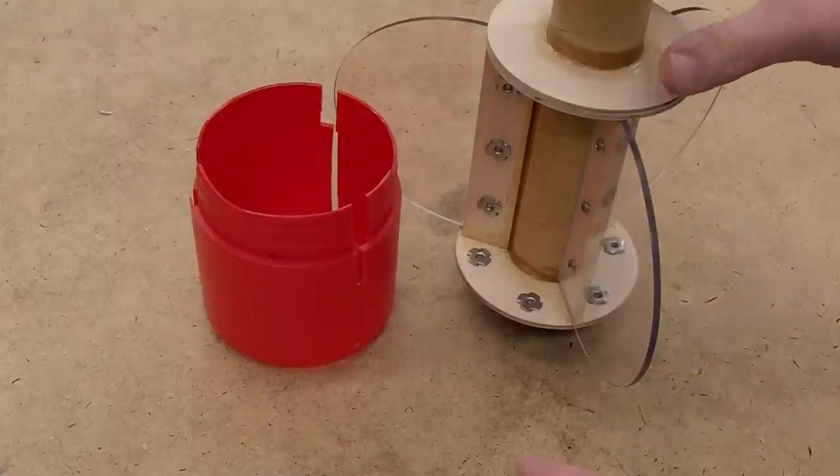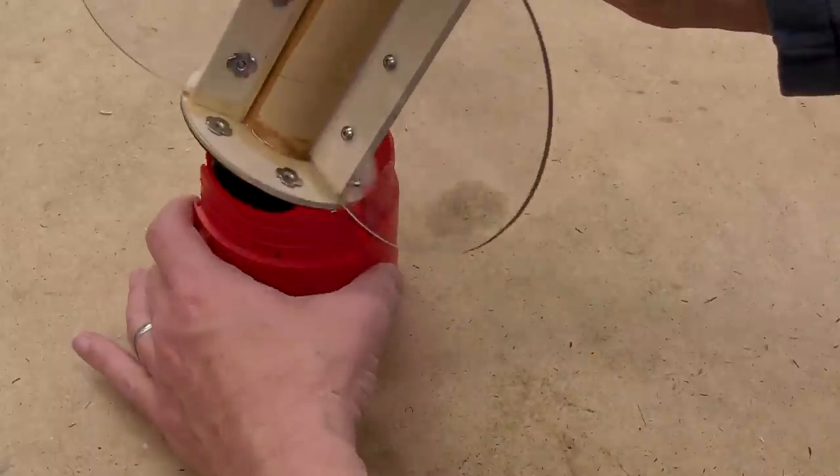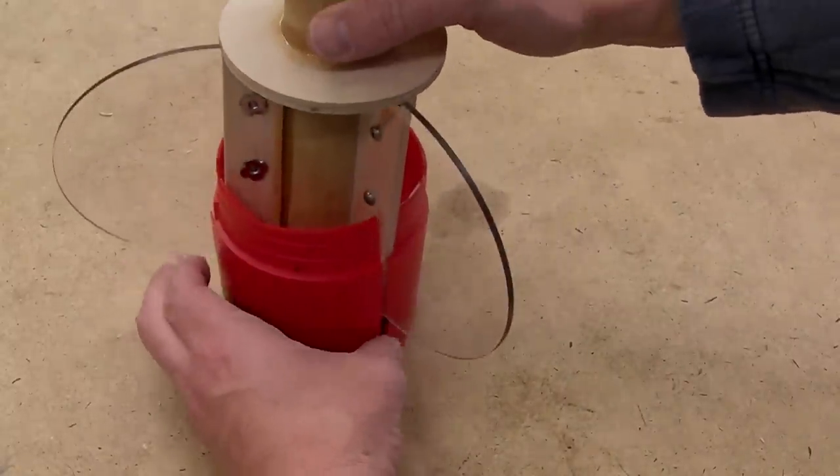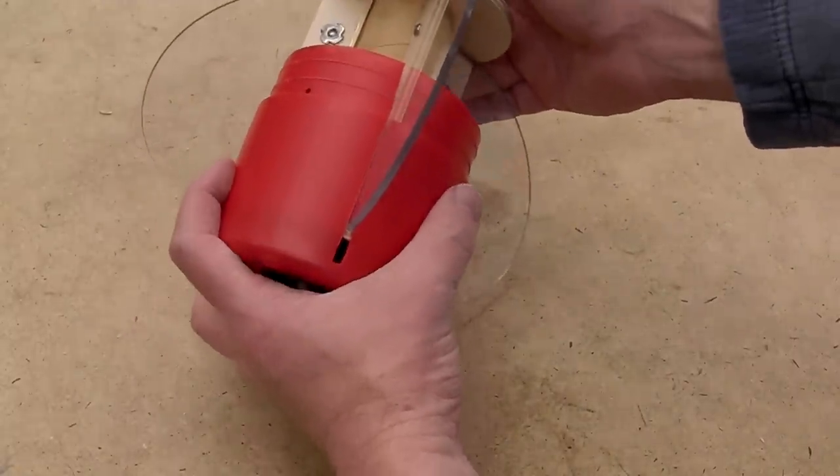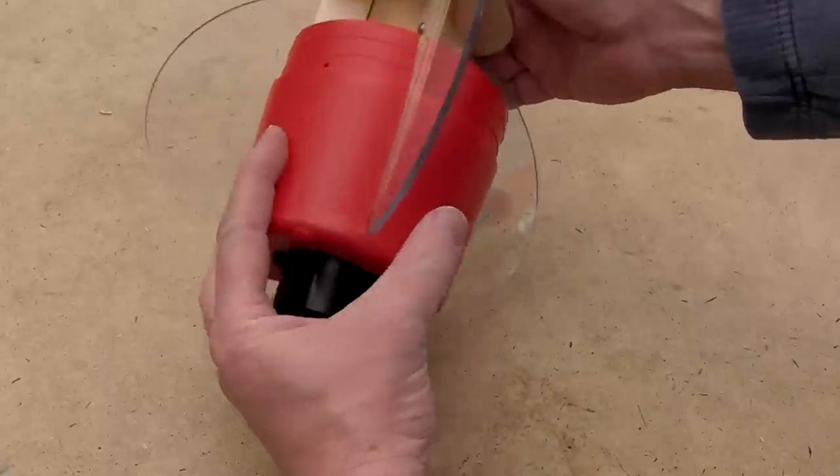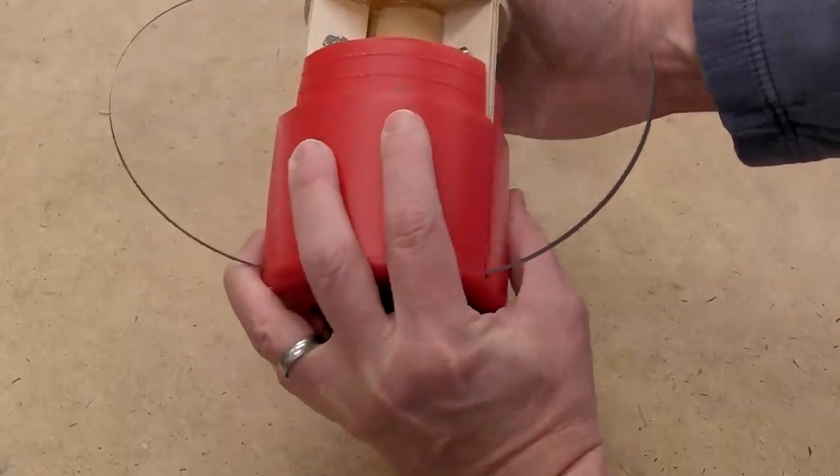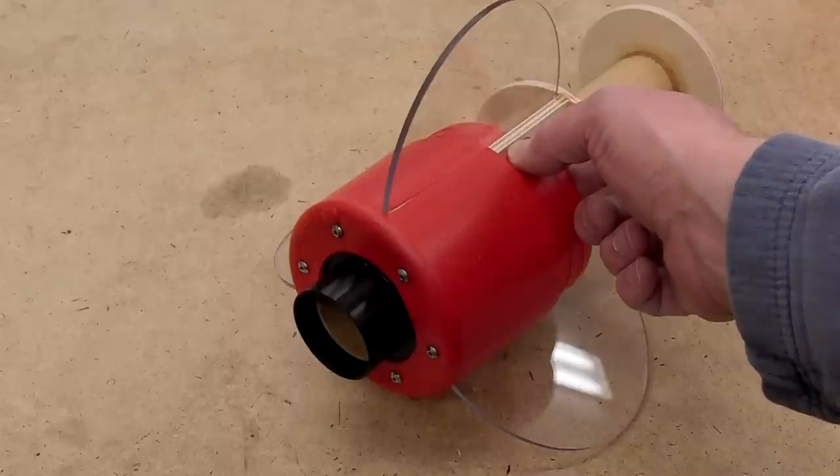Here I've mounted the fins onto the fin can and I now can insert it into the aft end of the crayon bank into the slots. You want to try to make the slots as tight as possible, but it's hard to get it perfect, so do the best you can to make a tight fitting result around the fins. Here's the aft end showing the screws that hold it all together.